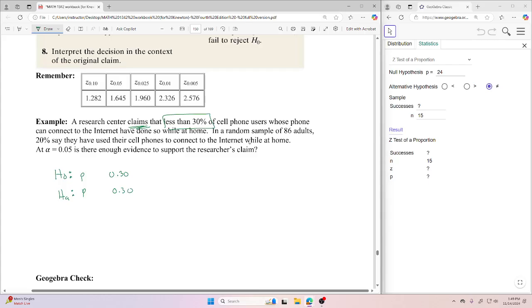Okay. When it says less than, what goes right here in H sub A? It says less than, and you put less than. Yeah, exactly. What kind of tail test is this? Left tail test. And if anybody asks, it looks kind of like that. We saw that they ask sometimes. So, what goes in the top?